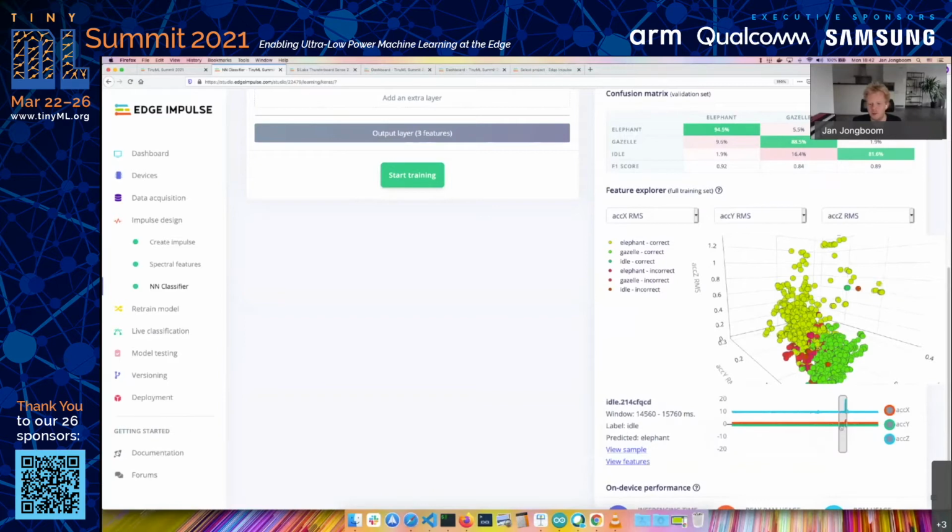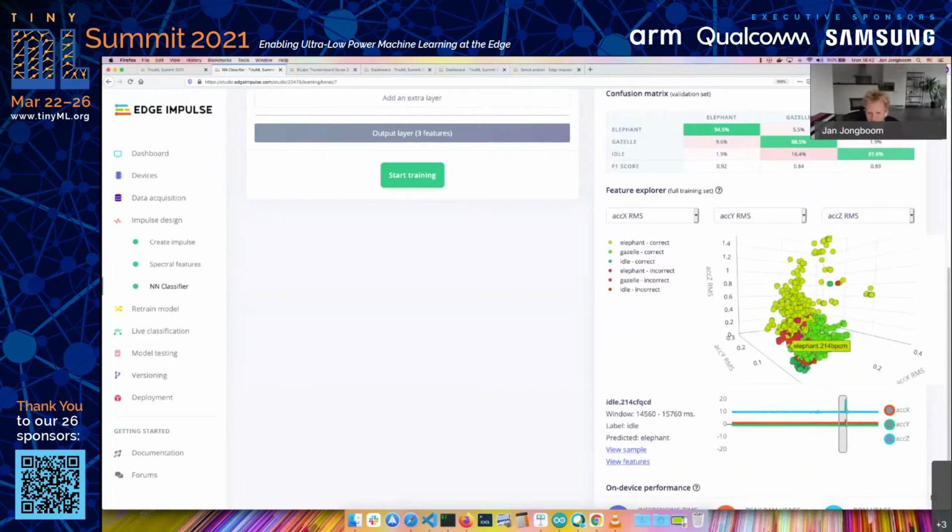So the one where I put my coffee cup down, that indeed looks like it was misclassified. My mouse is dying. The demo gods. So here, my coffee cup down. Okay, so that was that high. We kind of expected that was going to be classified incorrectly. And then we have lots of stuff here in the middle between idle and Gazelle. So here we have Gazelle, but there's barely anything happening. Here we have idle, but there's a little bit of a bump here.